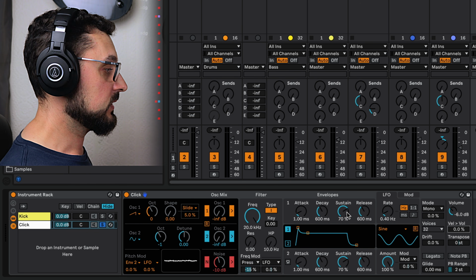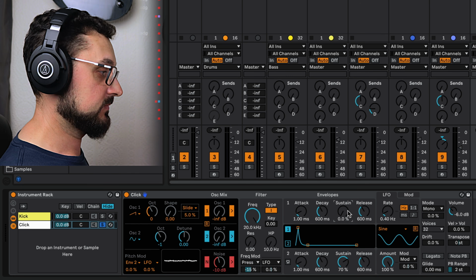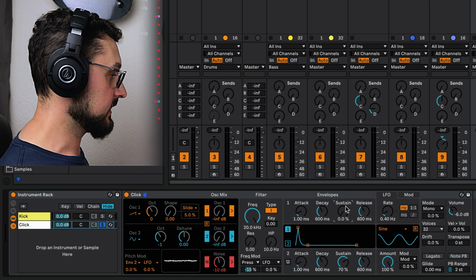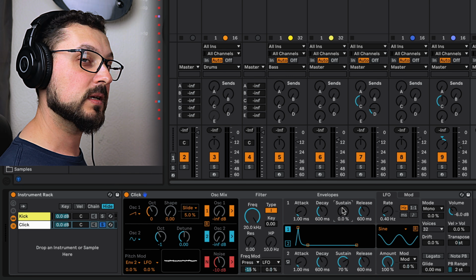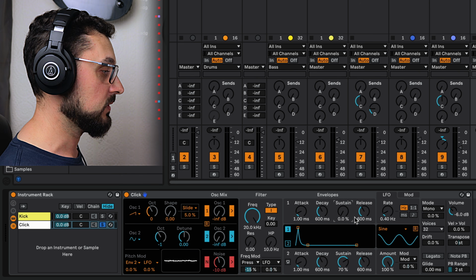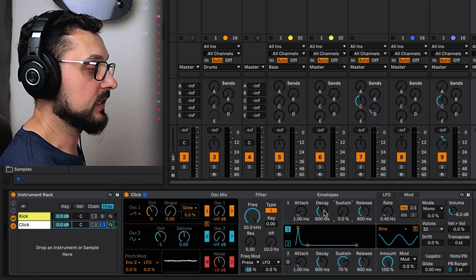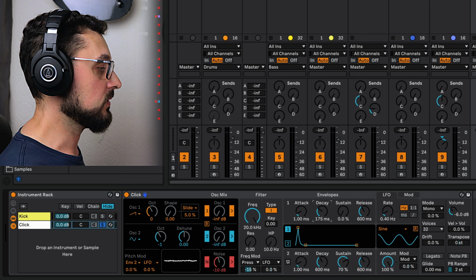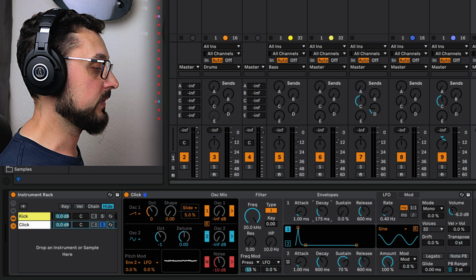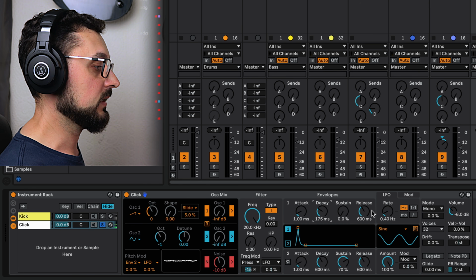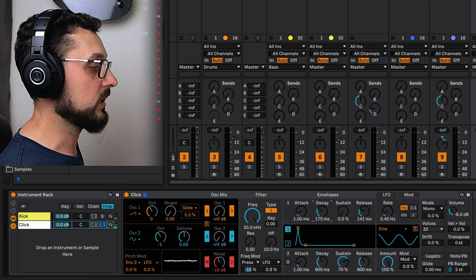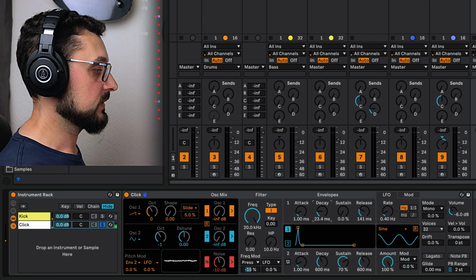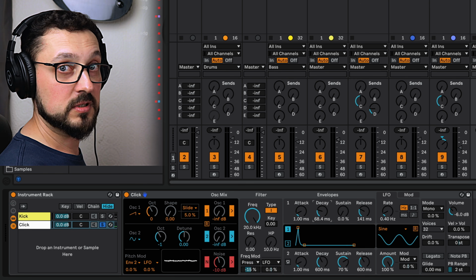So let's go down in the sustain to 0 for sure, and let's listen to it now. So we hear it's going down in volume to 0 quite fast, and that's the decay that's going to determine how fast. So we want to have it pretty fast, like that little clicking sound. Let's keep the release around the same value. So the shorter we go, the shorter the sound is going to be.